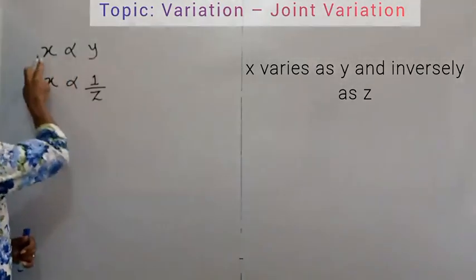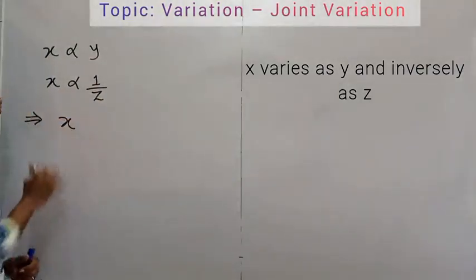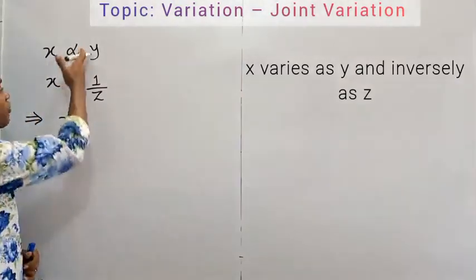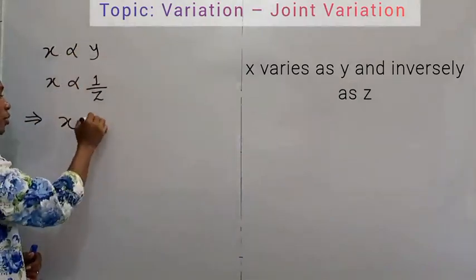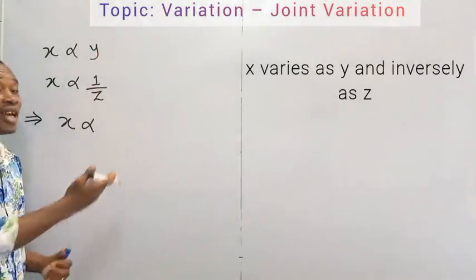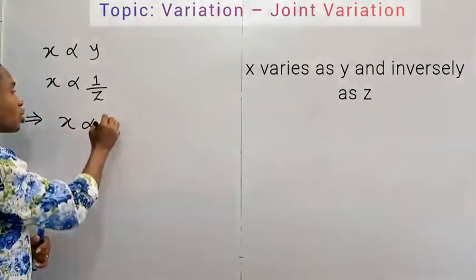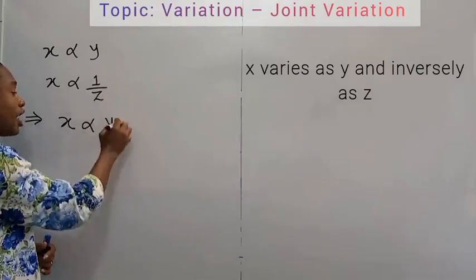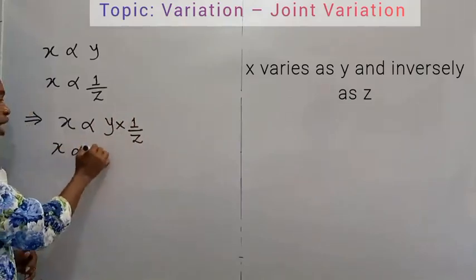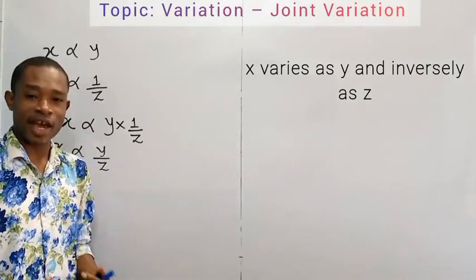So from the first statement, you have x. From the second statement, you have x. So we're going to pick one of them. Are you following, right? I want to combine both statements jointly now. Then we have the variation sign there, the proportionality sign. I'm going to pick one of them, and then I will multiply these two quantities. You see, these two quantities are different. If they were the same, I would pick one of them. But now they are different, so what I'm going to do is to multiply the two, and that is going to be 1 all over z. This could still be written as y over z in this format, like we had previously stated.